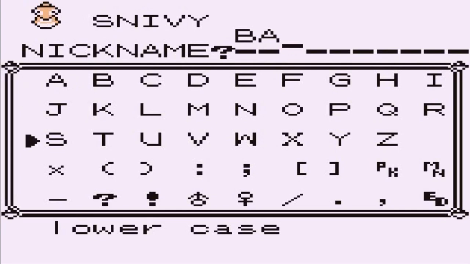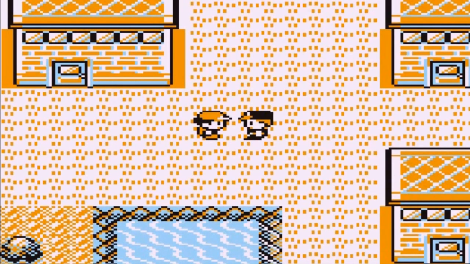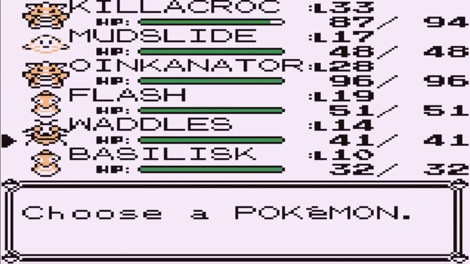Hold on. Let's see, hold on. Okay, so I gotta spell it right. Basilisk. Basilisk, okay. Yes, wait, hold on. Yes, I bequeath you the name Basilisk. Yes, I will treat this Pokemon right.